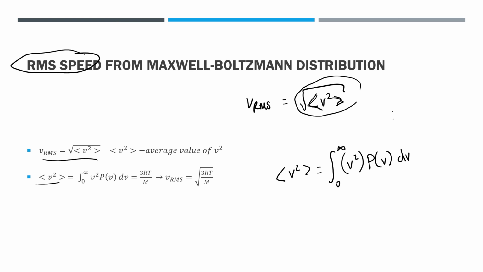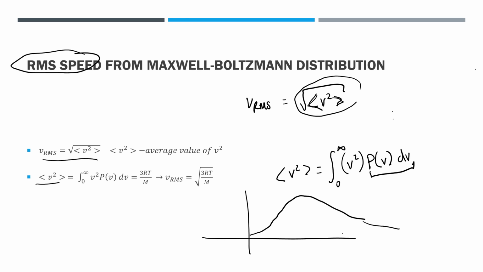Okay, so this is a lot of math. Let's see what each of these terms actually means, right? What is P of V dV, first of all? P of V dV is essentially the probability of finding the particle at a certain velocity. Technically, it's the probability of finding it in an infinitesimally small range around the velocity. So, remember how I said you can never actually find the probability of a velocity? I'll show you what I mean by an infinitesimally small range.